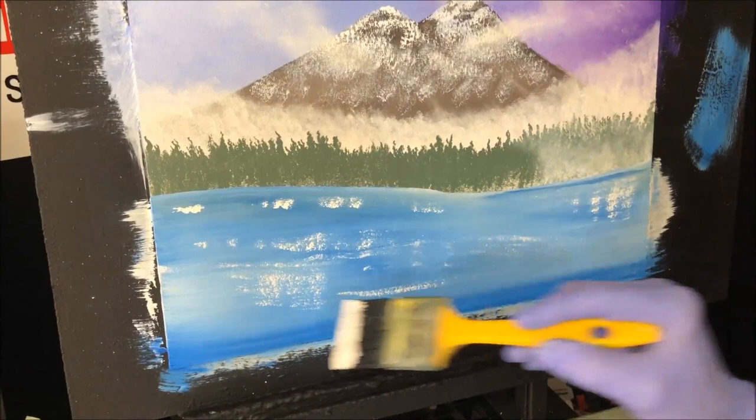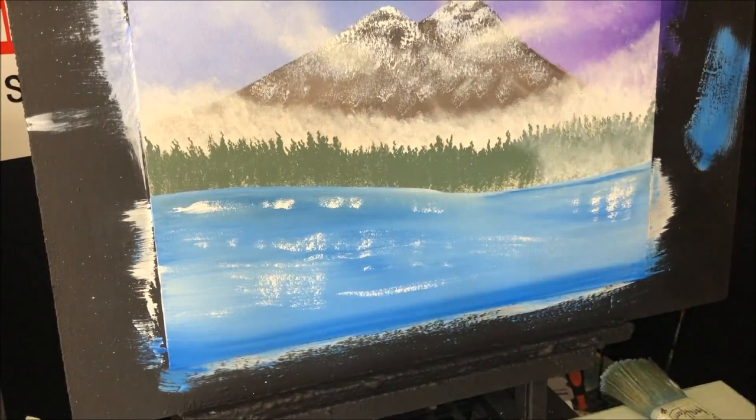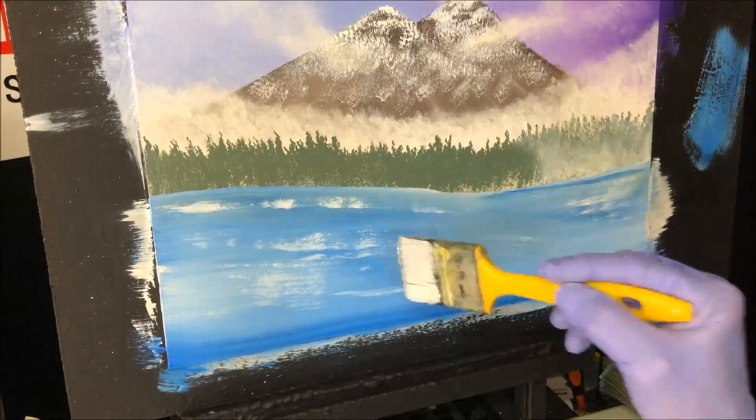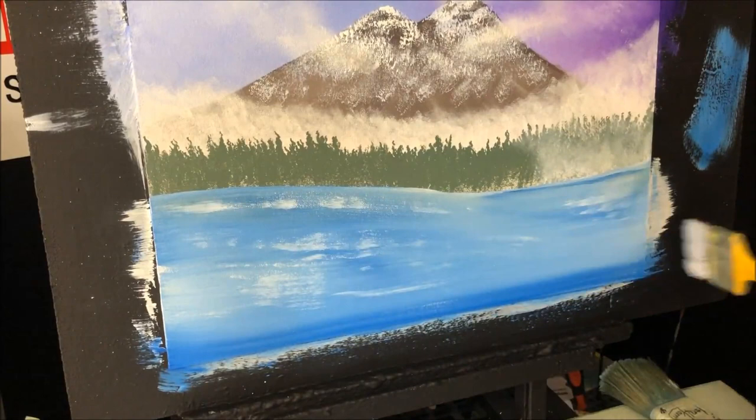Okay, I've done that. Now I'm going to wipe that excess off the brush just so as I can control them now before they dry. That's it. That's all you need to do. Boom. And that's why I didn't dry it completely, because it allowed that to move. That's all I wanted to do.